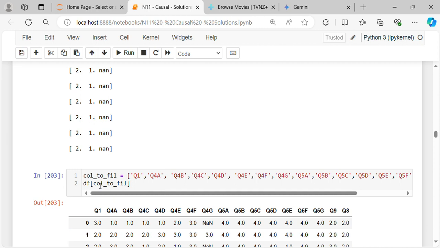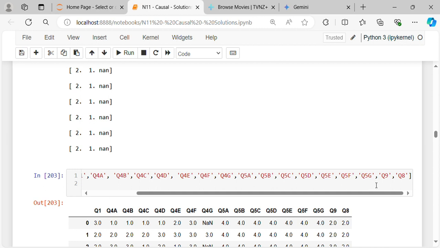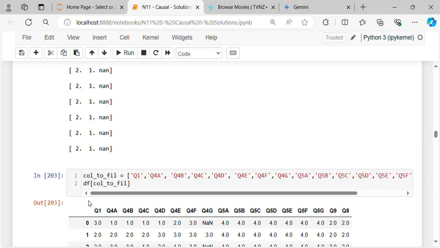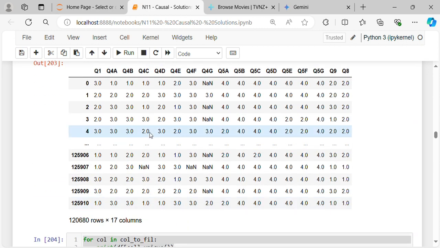Now let col to fill equal array of question 1, question 4a to question 4g, question 5a to question 5g, question 9 and question 8. DF of col to fill gives us a data frame of all those columns in the col to fill array.